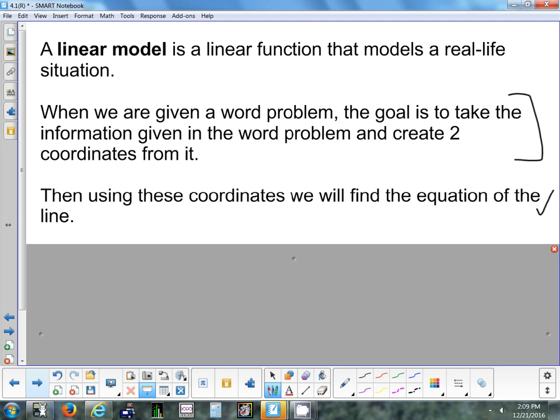Now, anytime we gave you guys coordinates, one of the coordinates always had what number in it today? 0. So that's going to probably come up in this word problem. One of the coordinates is going to have a 0. Or there's going to be a 0 in the word problem somehow. That's how it's going to be on the notes. That's how it's going to be on the test. Okay.